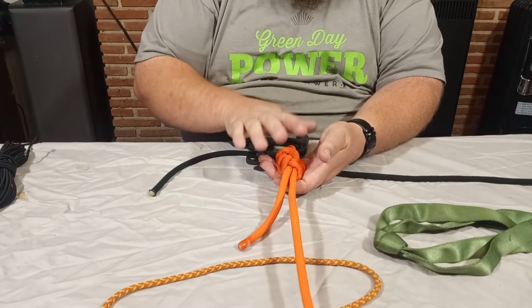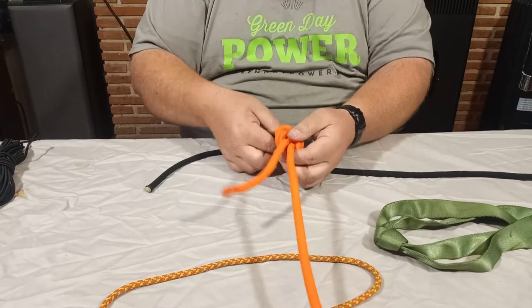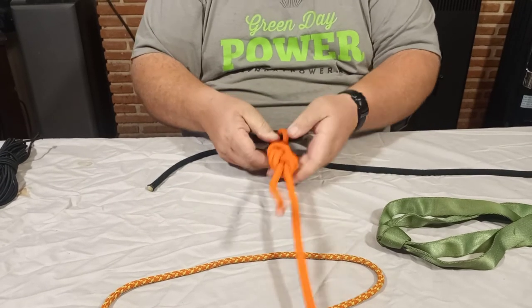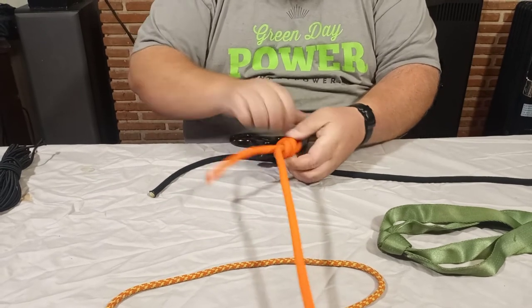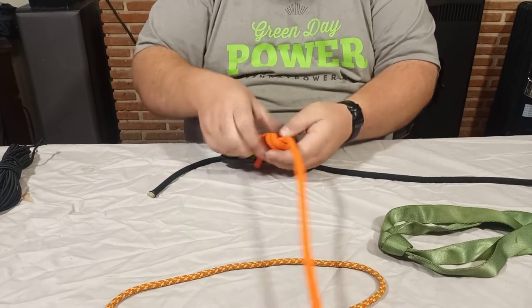It makes it very hard to untie. Is it any less strong? No, it's not. We've proven that over and over again. It's not any less strong, but it is way harder to untie. And this is the way you should be doing it. So that is the figure eight follow through. Same exact way you would do it if you have a regular knot.